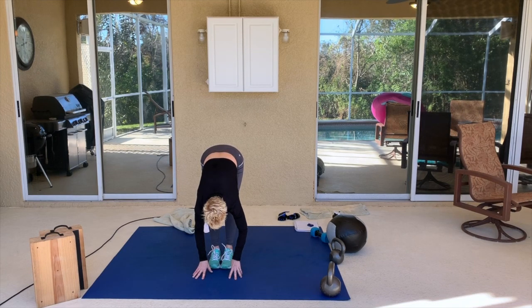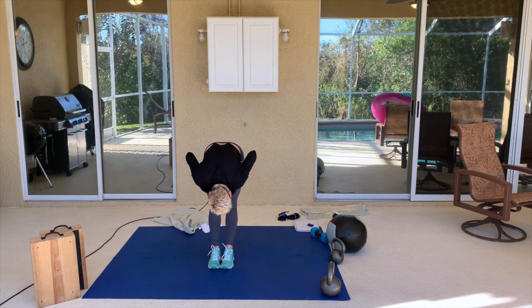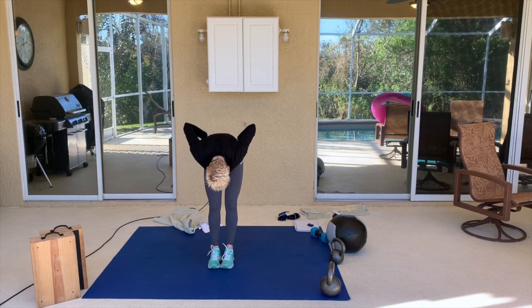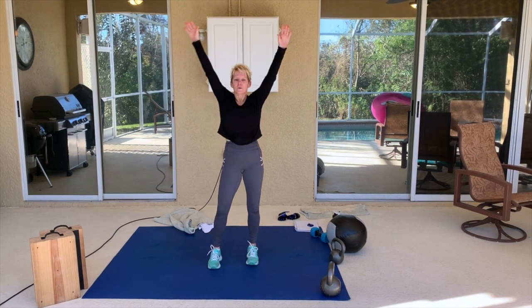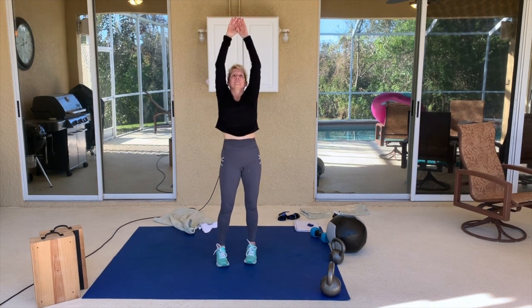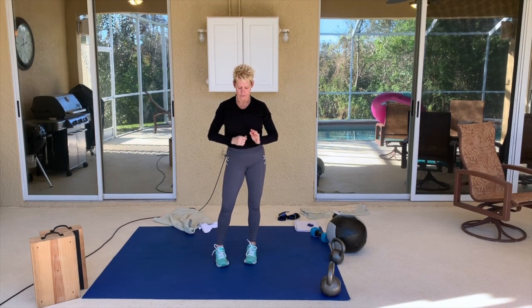And exhale, fall forward. We're gonna roll up slowly, one vertebrae at a time. Arms overhead, deep breath, inhale. And hands down to the front, exhale.